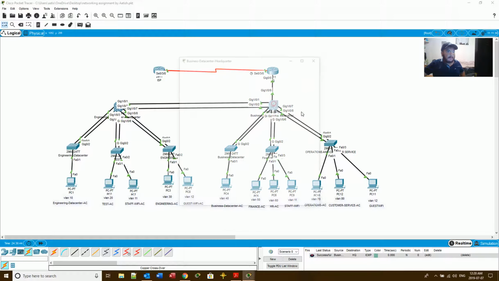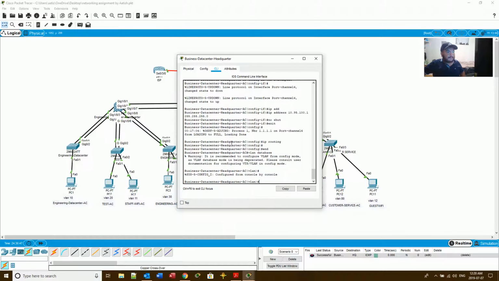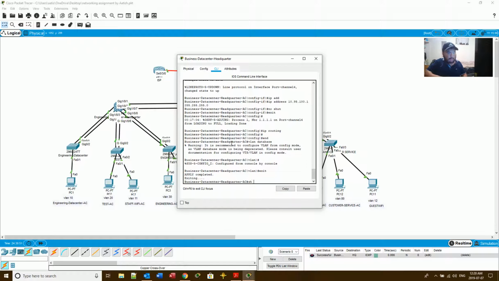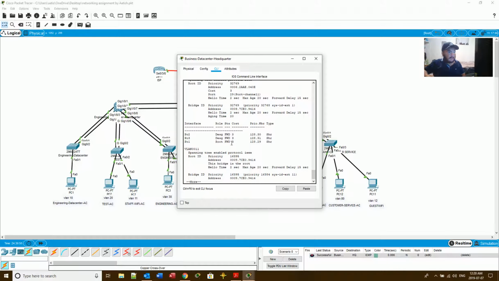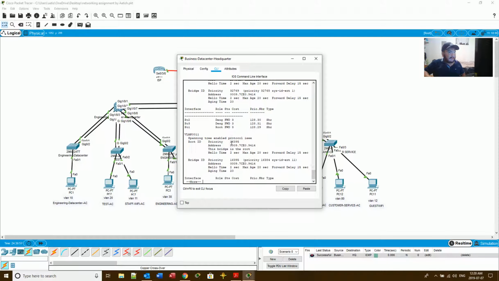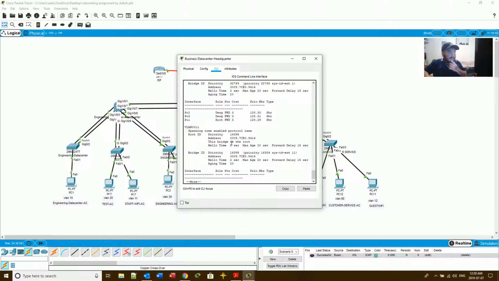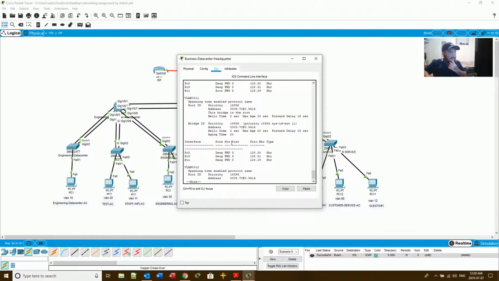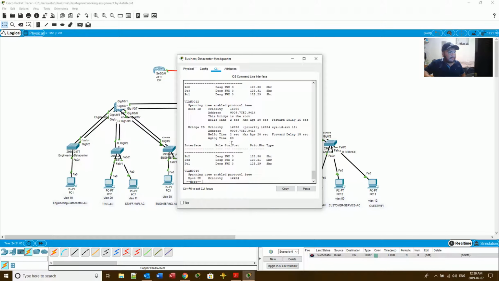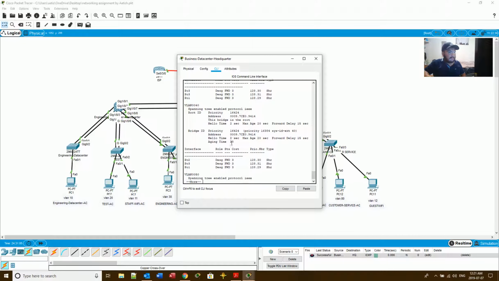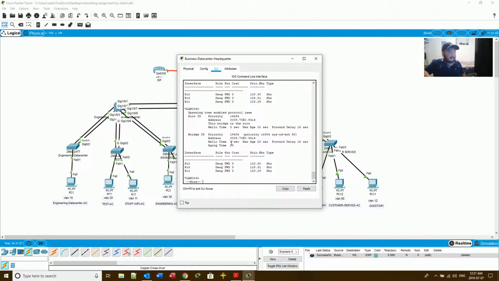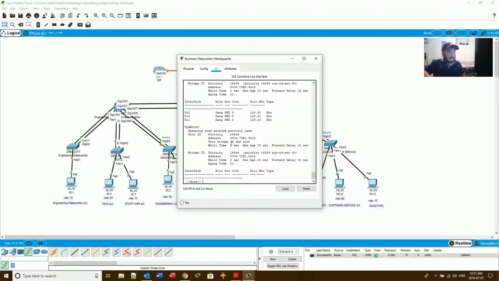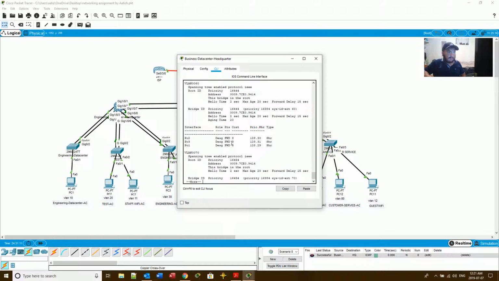On the other distribution switch we use the same command, show spanning tree, and you can see again we have made 11 a root bridge, 12 a root bridge, 40 a root bridge, 50 a root bridge, all the departments that were needed.